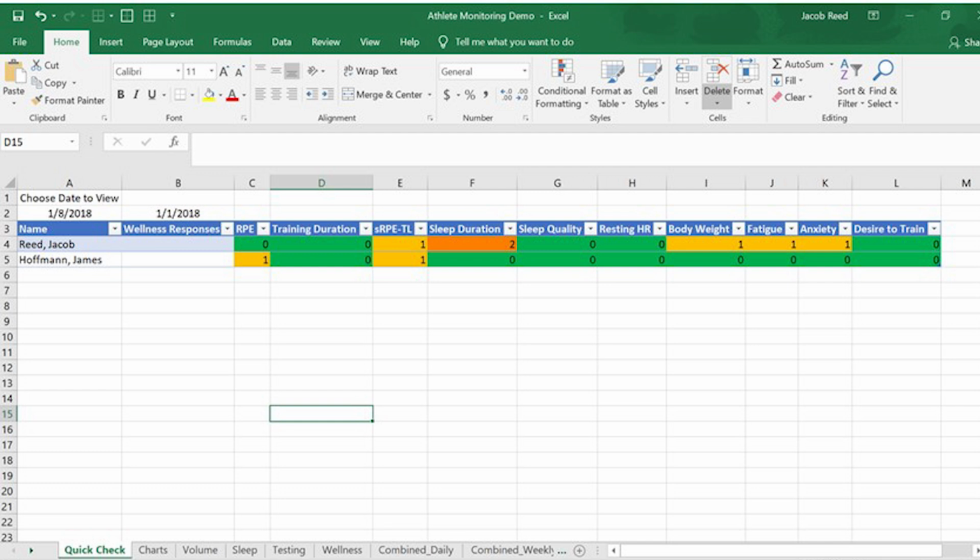And so what you see is both of our names, obviously. There's a date range up top. So this is January 1st through January 8th. So it's whatever week it is. Typically, I like to look at the current week, or the previous, actually. Then our eyes are drawn to the color coding system. Now, red, yellow, green stoplight is used very frequently in athlete monitoring, and it's useful. People understand it. So when we see this, every single column is one of our metrics that we're assessing.